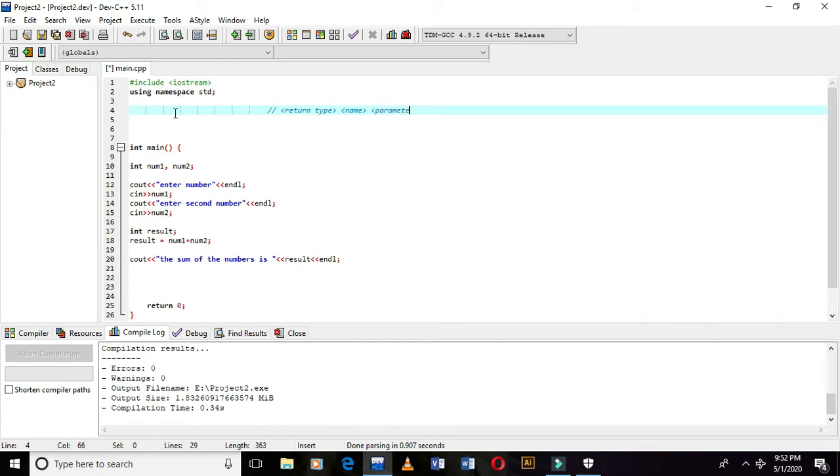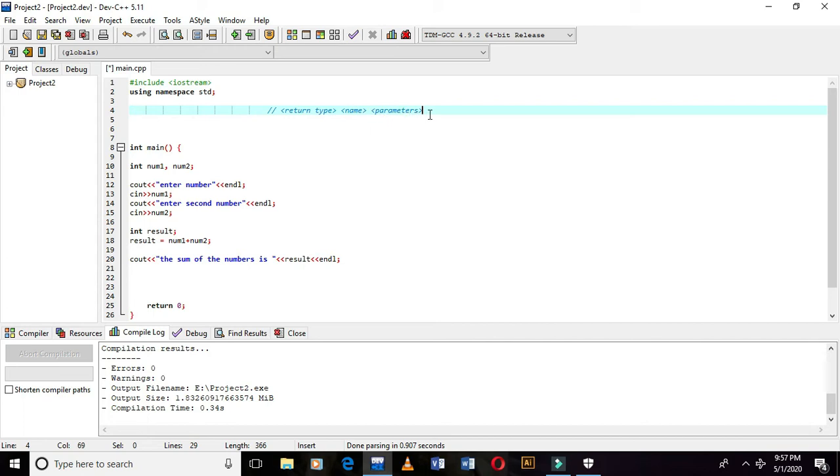Parameters are going to represent the template holders of the values that we're going to use. These are going to specify how we're going to manipulate those values in a program. As you can see, the parameters will act as our values. They're just placeholders. So a function is supposed to have a return type, a name, and parameters.